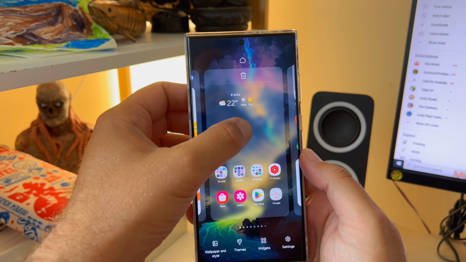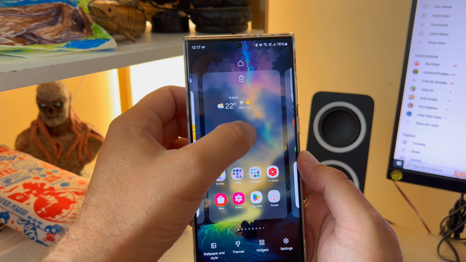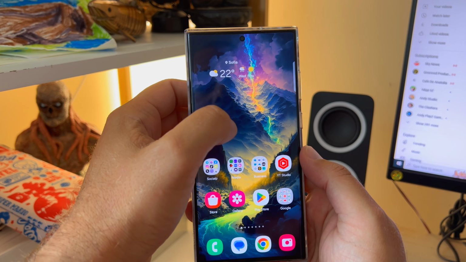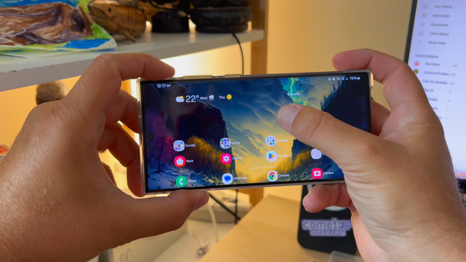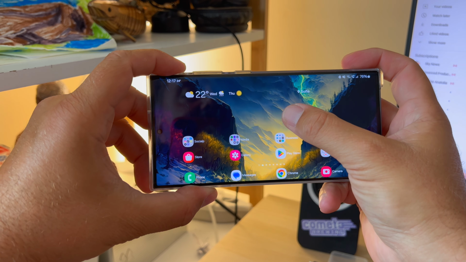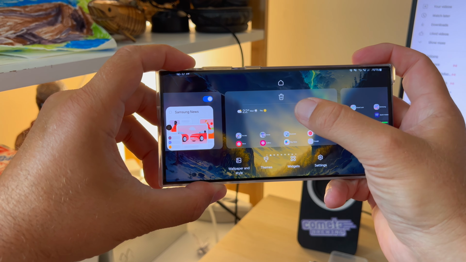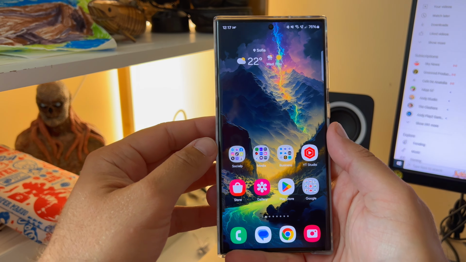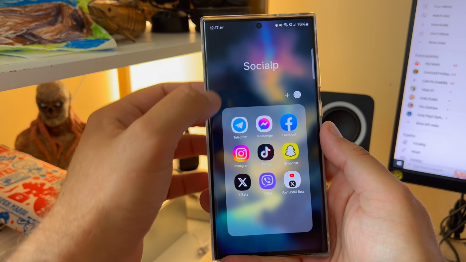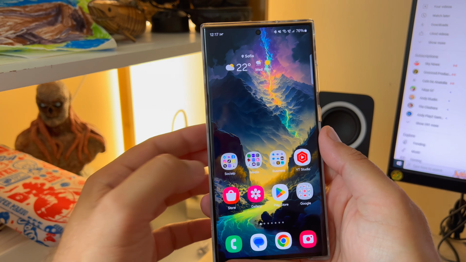Now, how can we get here to change or rearrange the home screen just like in One UI 5? And guys, I'm going to also try to show you this animation in the landscape mode, because this animation used to stutter on one of my many devices that I had, like the S21. This was really not working well, but now I can say it is really feeling a bit better. Now, folder opening. Open the folder just like that.